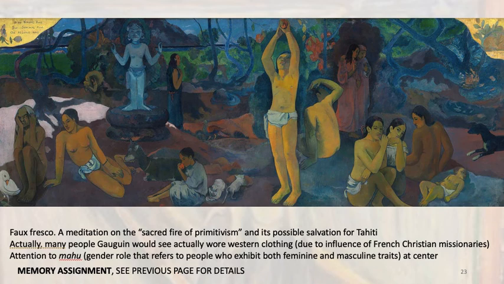Also notice he pays attention to the mahu, the gender role that refers to people who exhibit both masculine and feminine traits. That's at the center of this piece. So Gauguin is a fascinating artist, but also representative of the way that people were viewing their integration of the understanding of other cultures, but really from a fairly imperialist and colonial perspective, and even an idealized perspective.